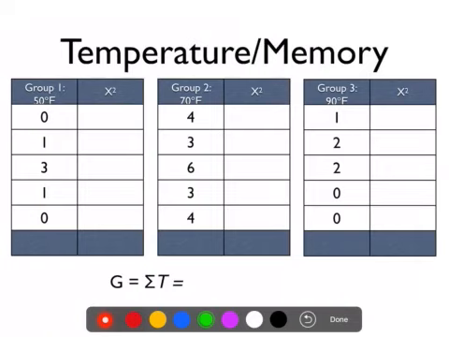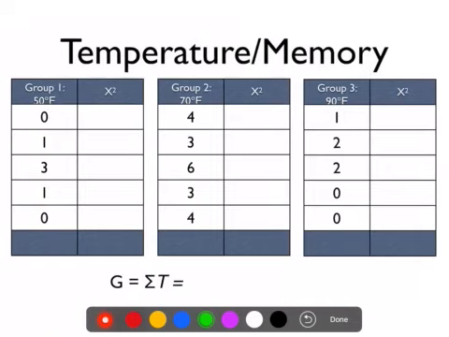Remember how the sums of squared relate to each other. Sums of squared total is equal to sums of squared within plus sums of squared between. So you only need to calculate 2 out of the 3, and then you can solve for the third algebraically. We're going to calculate all 3 just so that you see how they're all calculated.